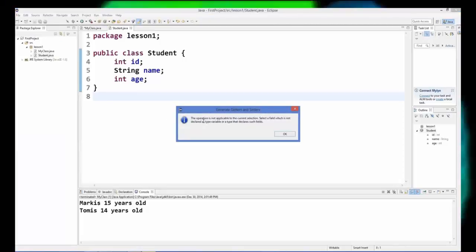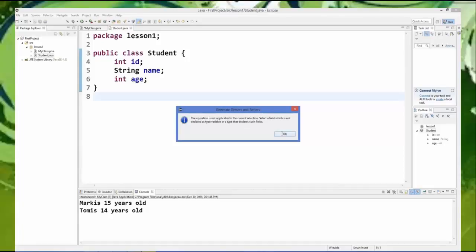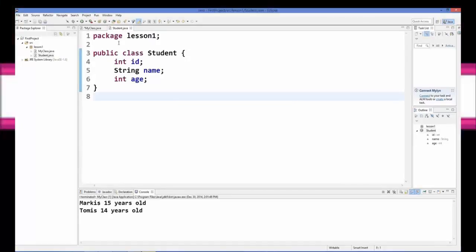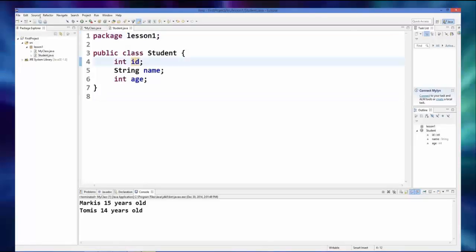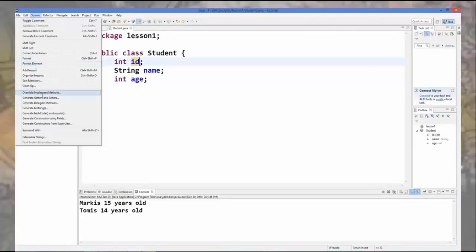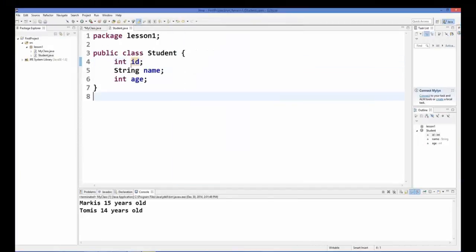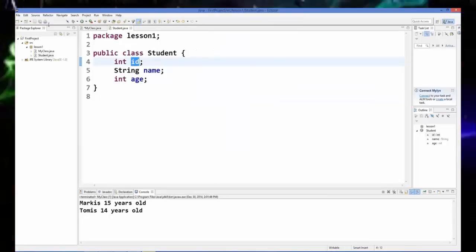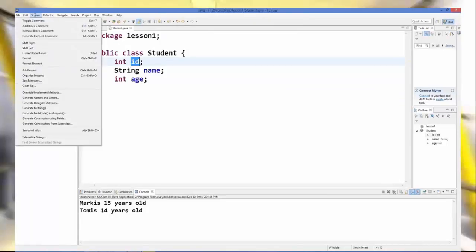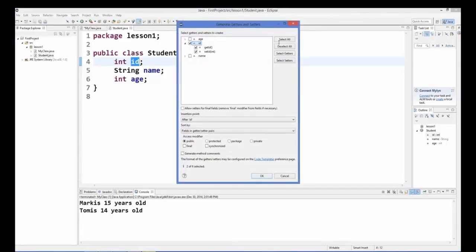Here we can see the operation is not applicable in the current class. So we click on one variable name, then only this will work. So go to source once again, create getters and setters, and in here select all.